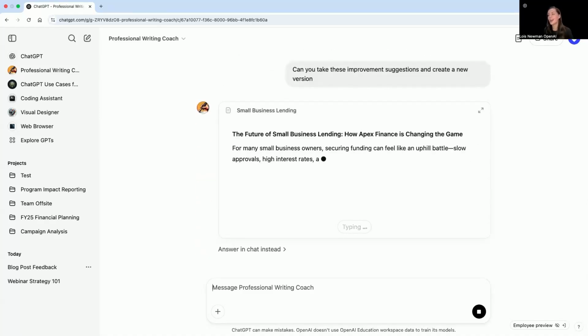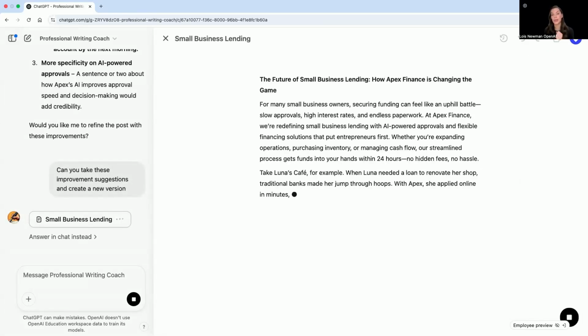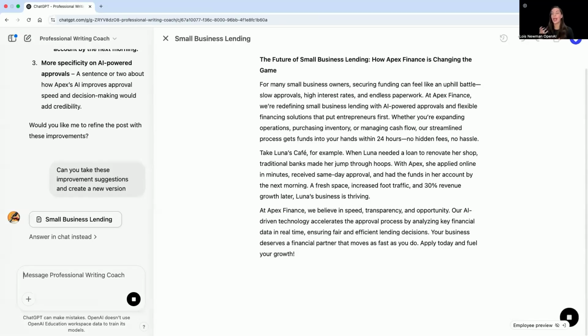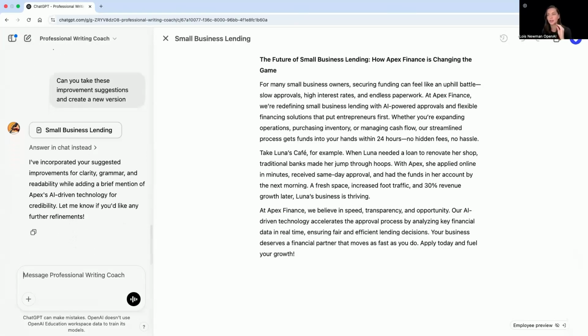Perfect. And you will see there that ChatGPT has automatically triggered Canvas. In 101, we discussed Canvas being the perfect capability to help you with writing. And so this GPT has automatically launched Canvas, and I'm now able to co-collaborate with ChatGPT on this piece of writing.